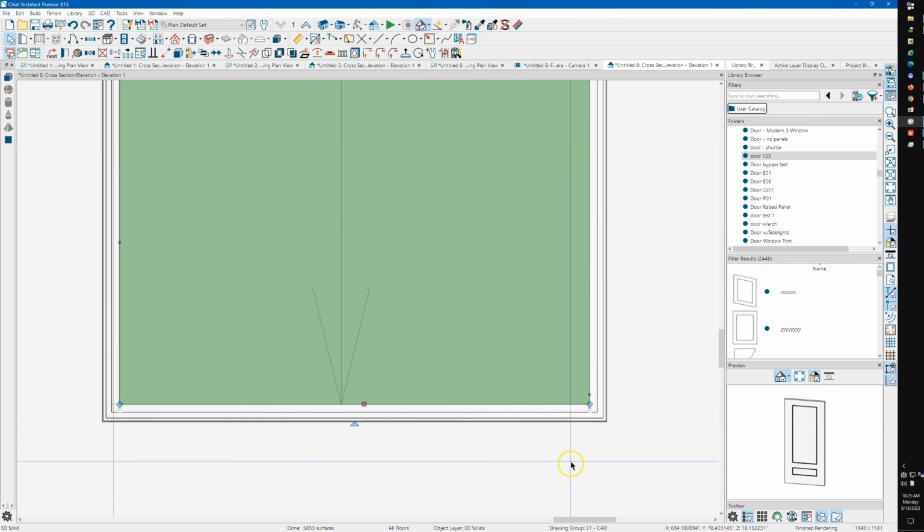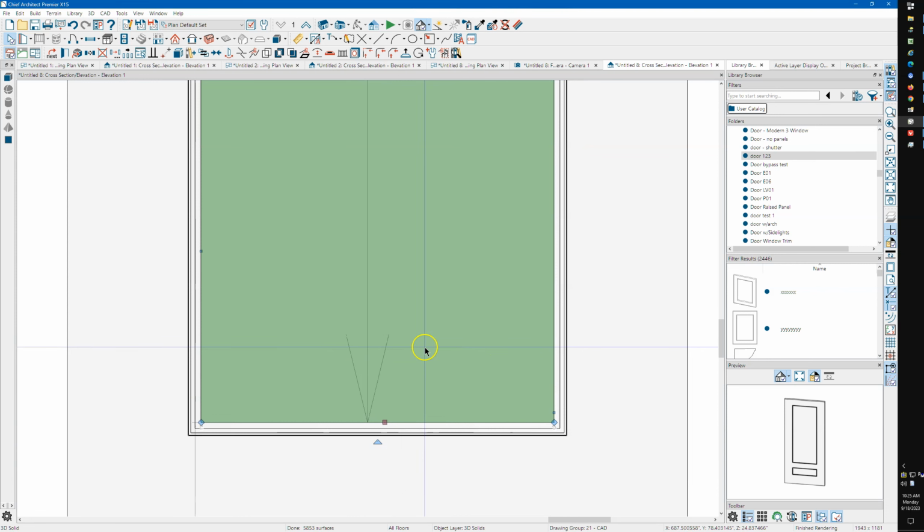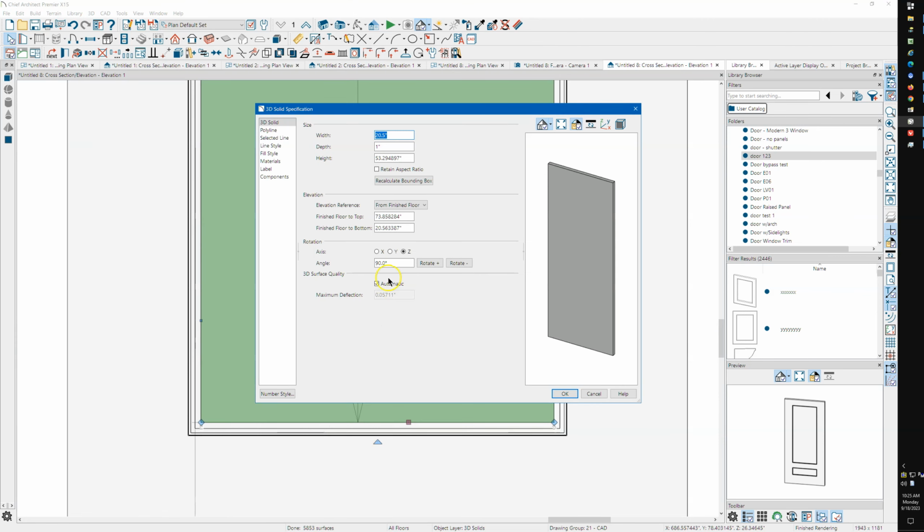It used to be that to do this easily, you'd do a CAD detail from view. And then I'm going to open this. I'm going to make it 1/8 of an inch thick.